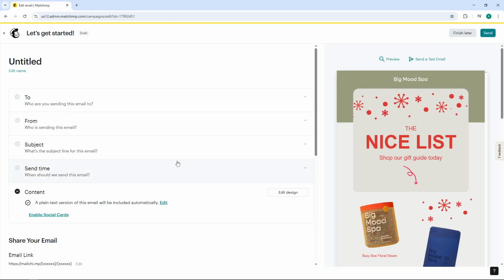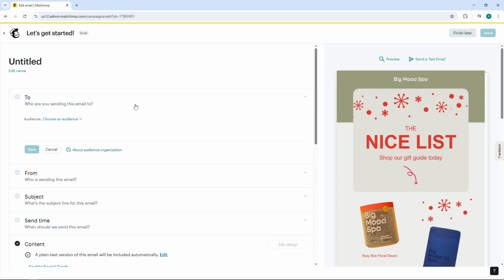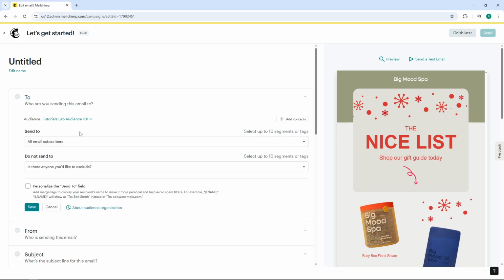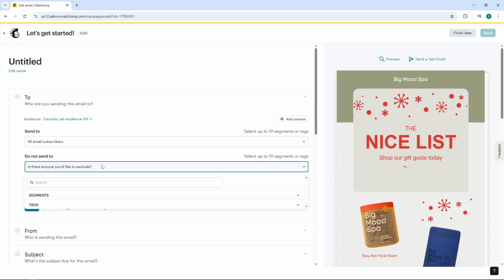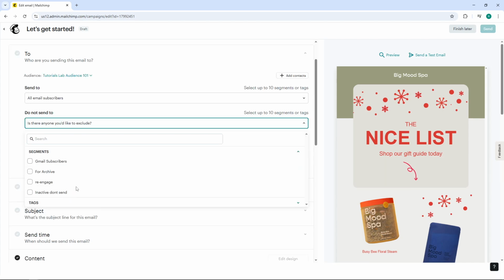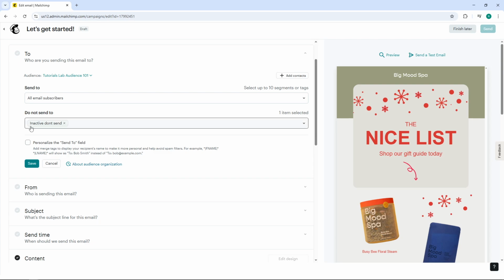On the campaign or email configuration page, click on the top field. This is where you choose who receives your email. Use the segment we just created to filter out all the inactive subscribers and select them to receive this email. By targeting this specific group, you can either attempt to re-engage them or prepare to clean your list by removing those who remain unresponsive. And that's it. You've successfully identified and targeted your inactive subscribers on Mailchimp, helping you maintain a cleaner, more engaged mailing list.